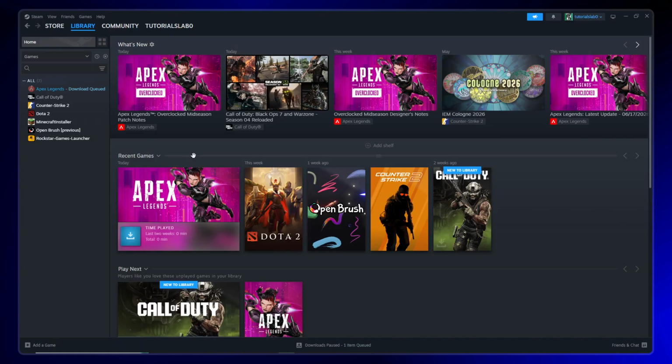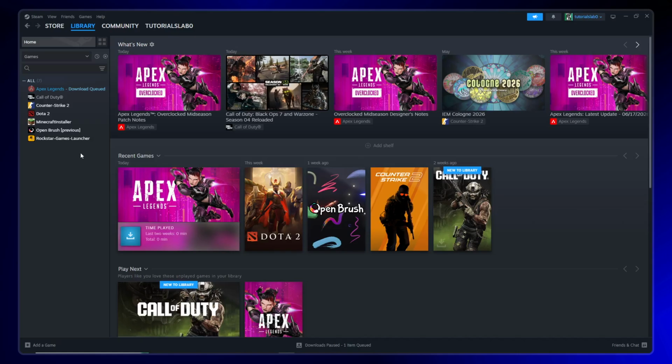Now, I should mention that I don't actually have GTA 5 Enhanced in my library list, but I'm going to walk you through the exact steps you would follow if you did. So let's pretend that I have GTA 5 Enhanced installed, or that I'm using GTA 5 Enhanced for this demonstration. The process will be identical for you once you locate the game in your own library.